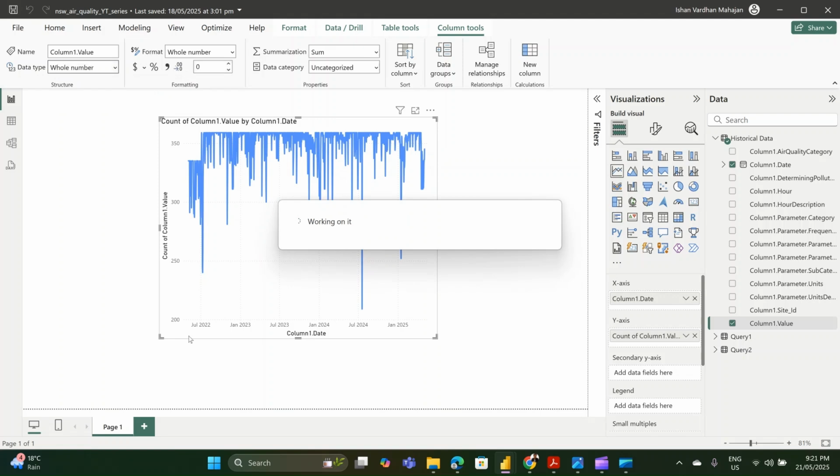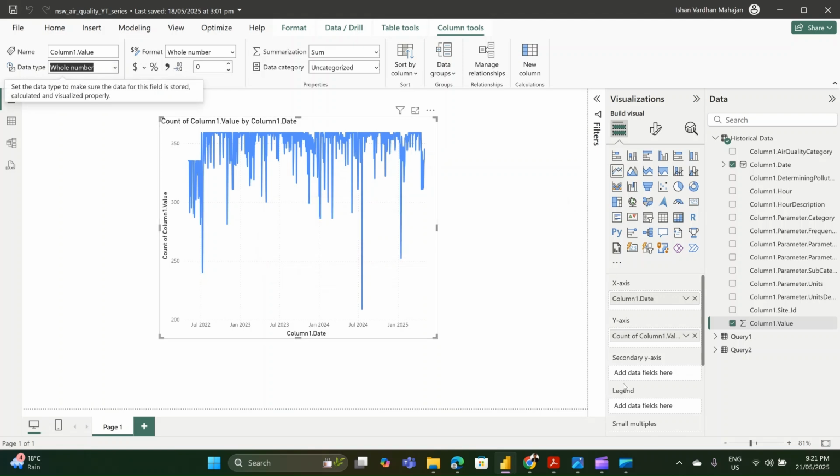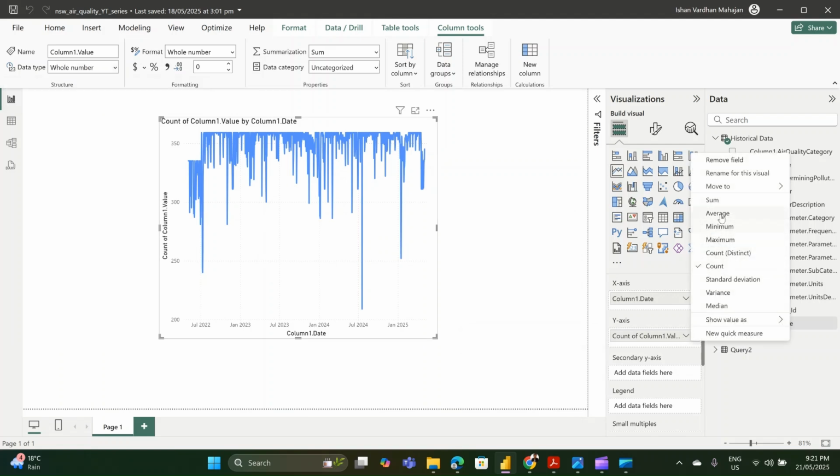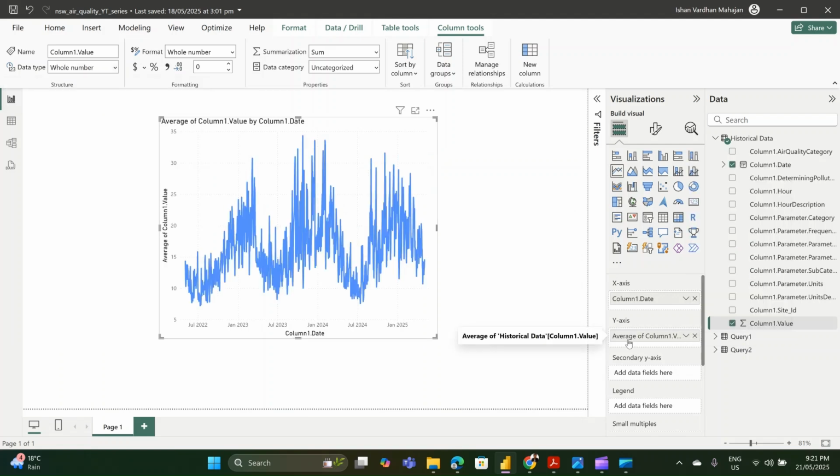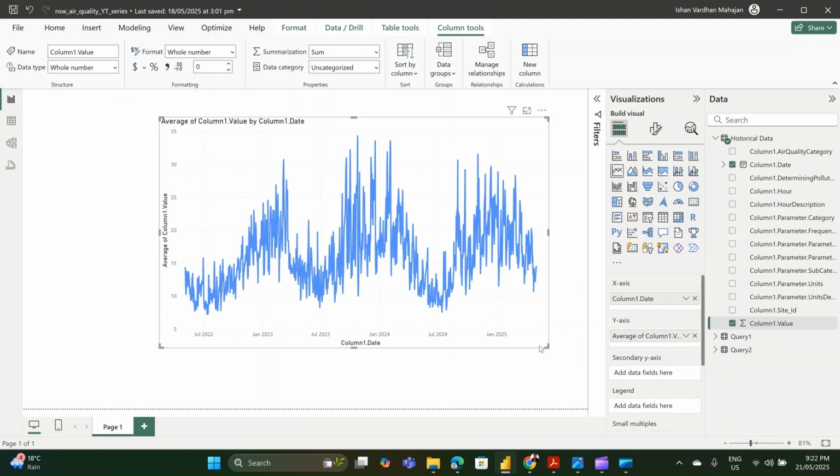So it'll change the default data type, and then instead of count, what you can do is say average. That's how I would expect, because in our data we have temperature and pollutant values. So there is a cyclical nature of how these will vary according to the seasonality.